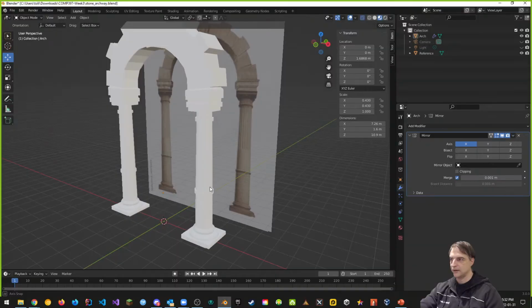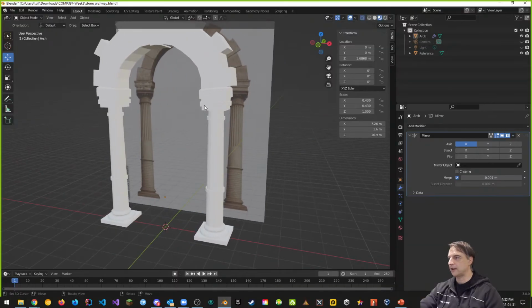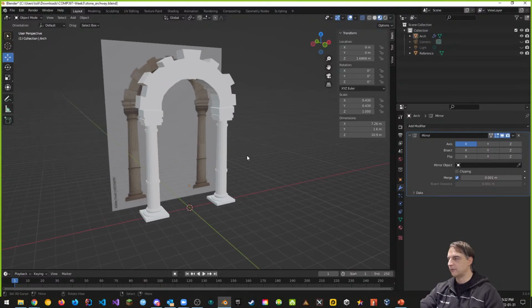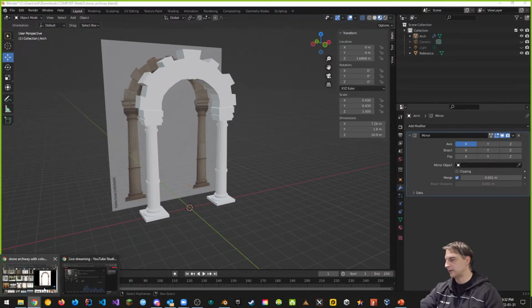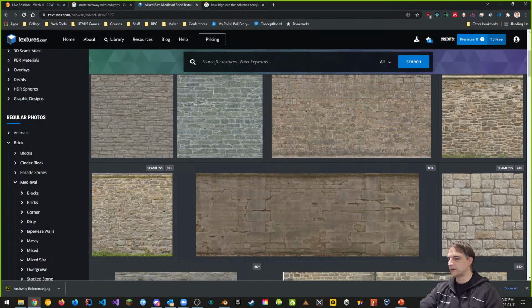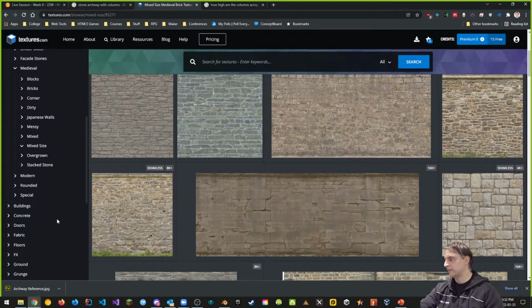My only reservation about making that stone texture and applying a texture to everything uniformly is that you may have skewing unless you make this texture really, really small. It's not terrible to do, but let's suppose I go online again and just grab a texture. The brick texture would have been nice, but now we're looking at marble material.